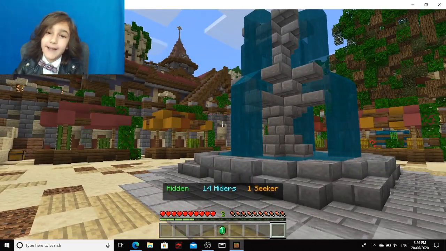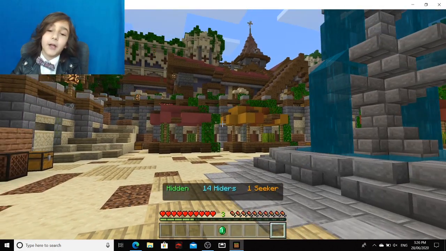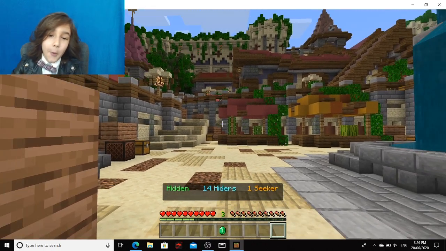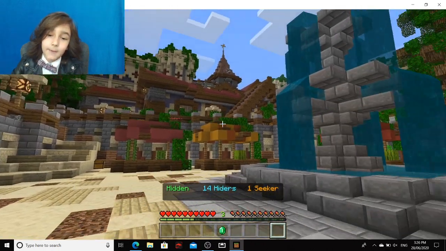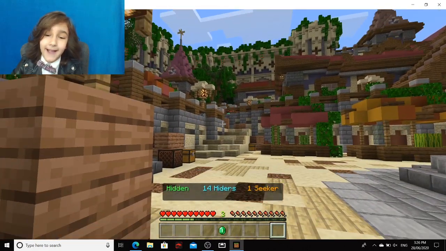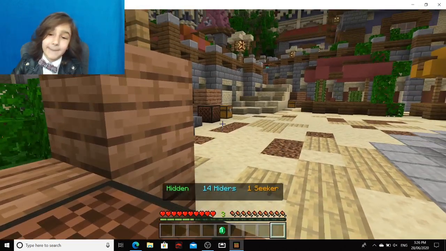The red gamer tags are the seekers, just so you know. The other people don't have a gamer tag. It looks like there's two hiders trying to attack him with the wooden sword. That's funny.